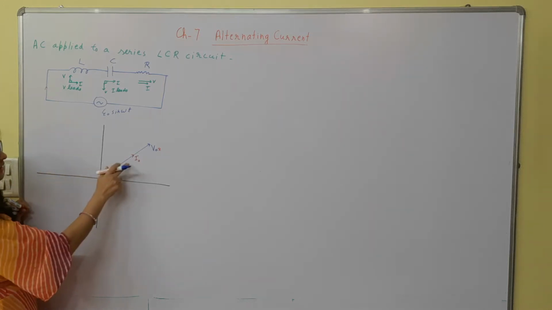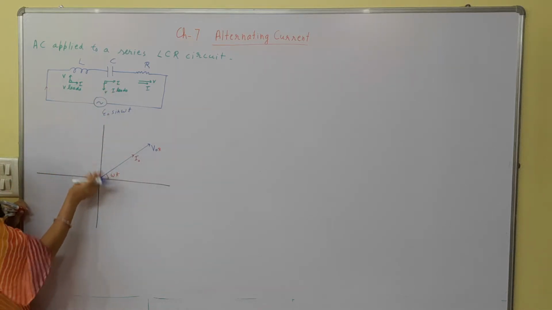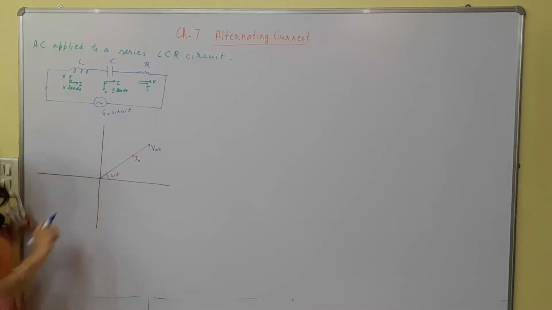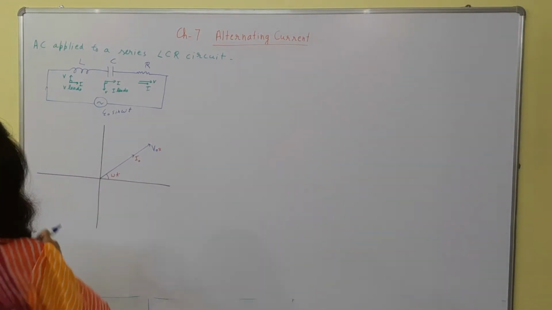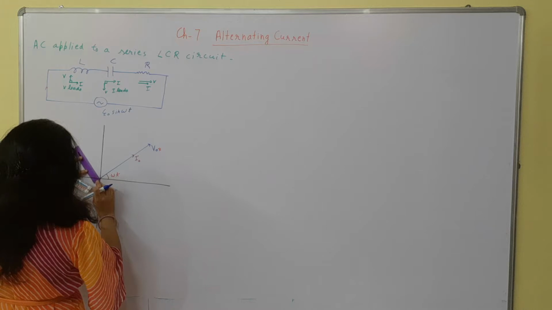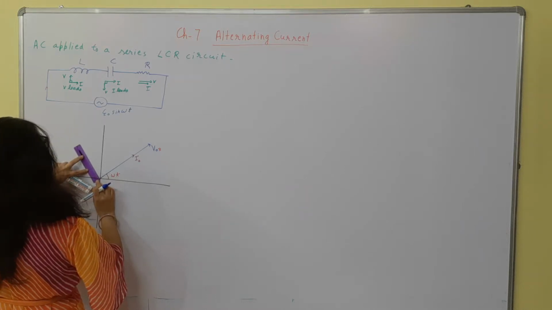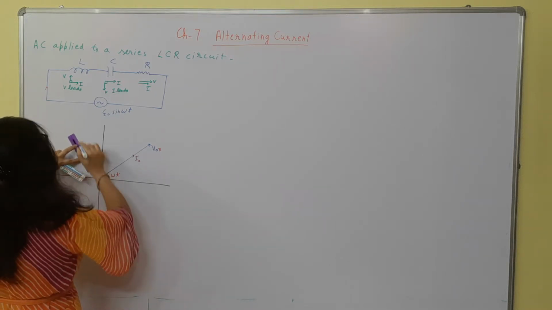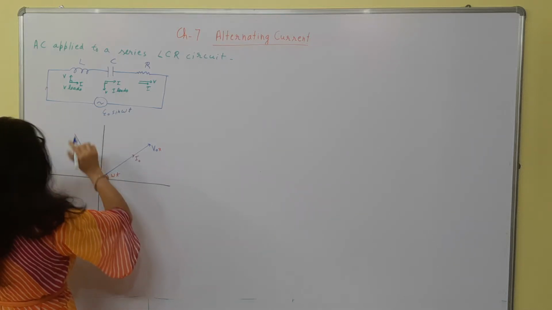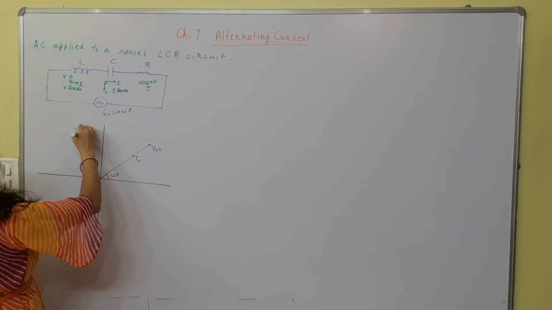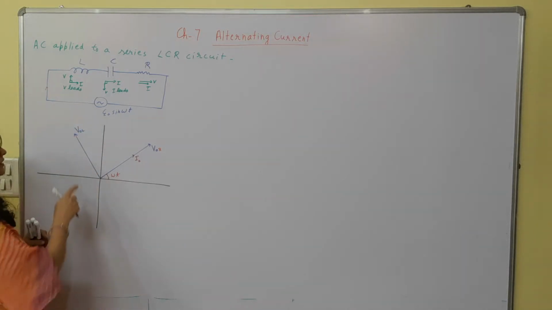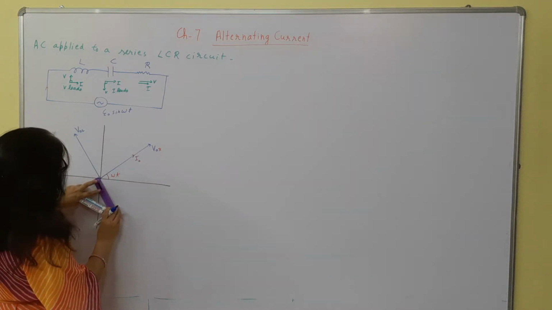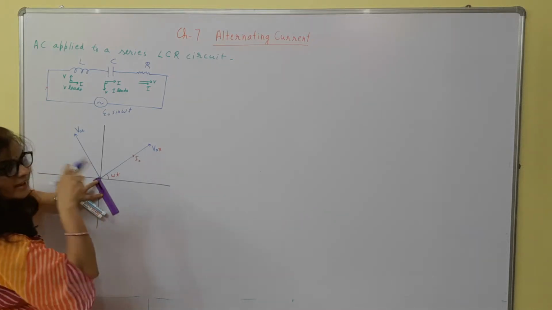voltage leads the current. So current is the same for all the three components. So voltage is to be drawn separately for inductor, and voltage leads means this side by pi by 2. So this is the voltage across inductor. This is the peak value of voltage across the inductor, because this is the phasor which represents the peak values. And if we are talking about the voltage across capacitor, it lags behind the current.